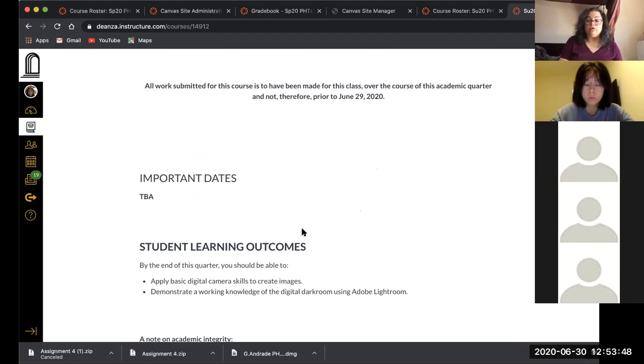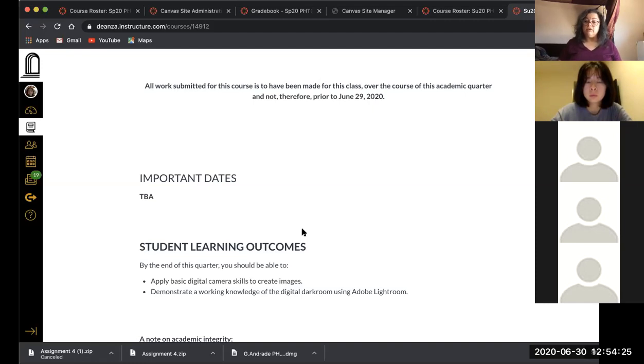So, student learning outcomes. By the end of this quarter, you should be able to do certain things. Apply basic digital camera skills to create images, and demonstrate a working knowledge of the digital darkroom using Adobe Lightroom. So, as I said, apply digital camera skills to create images, learning the basics of the camera, how the camera functions in order to create images and to create successful images, images that do what you want them to do and say what you want them to say.